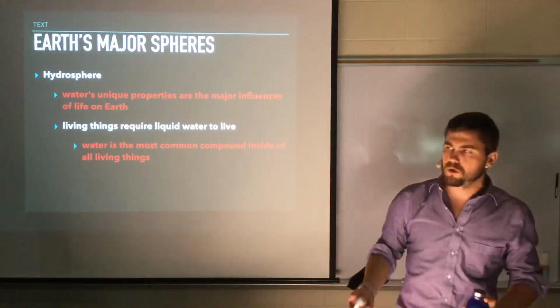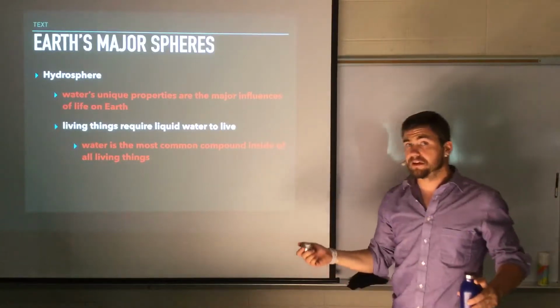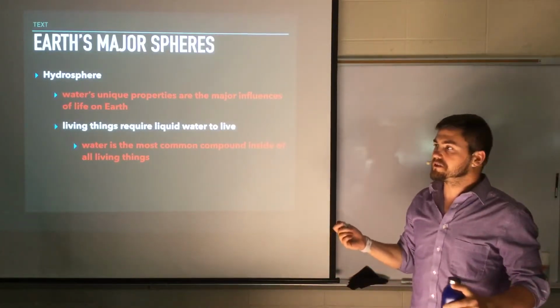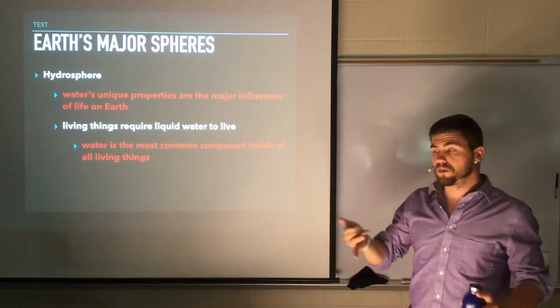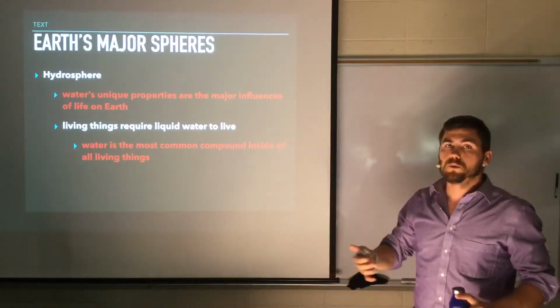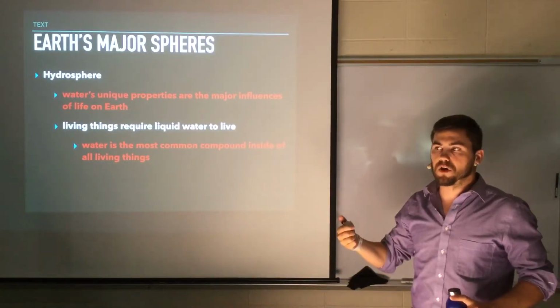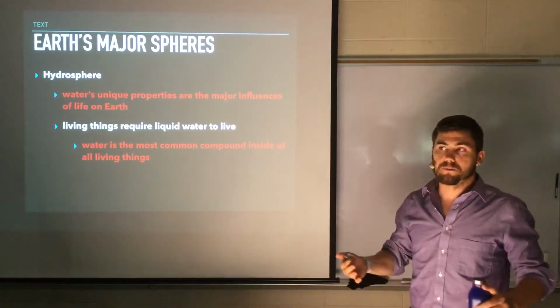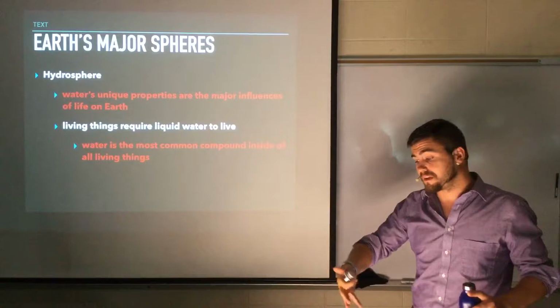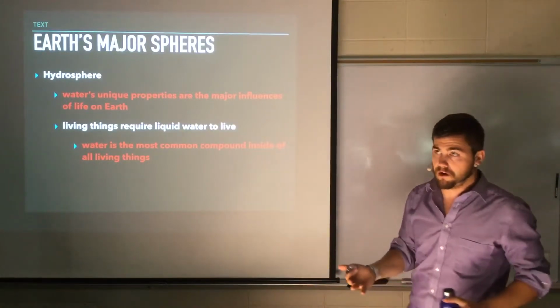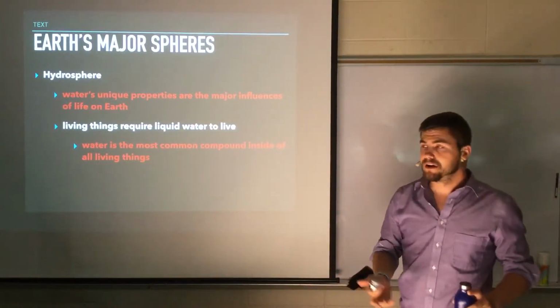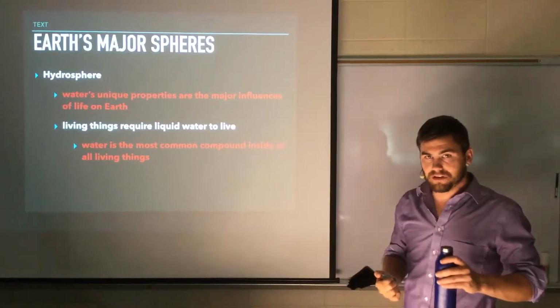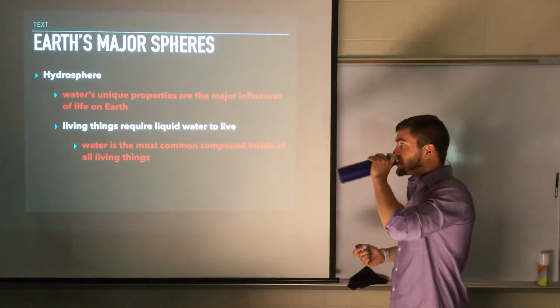And living things require water to live, obviously, so we will focus on pollution, both on land and in the oceans. We'll focus on our use of water, pumping it out of the ground for irrigation. How do we balance that? Because eventually we could exhaust all of that water, and then we can't grow food anymore. And then what the heck do you do with 7.5 billion people when you can't feed them?